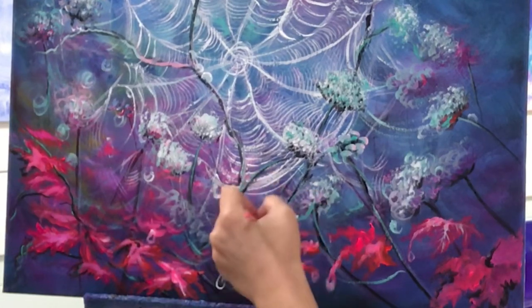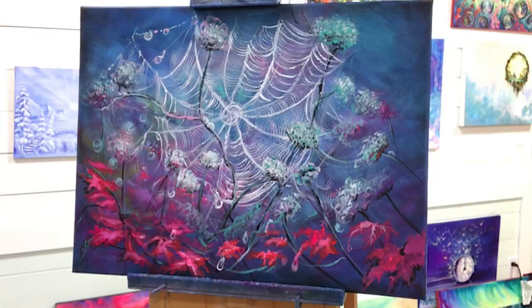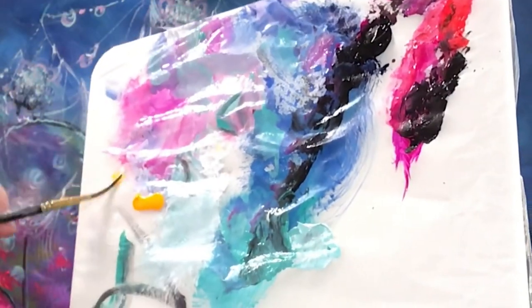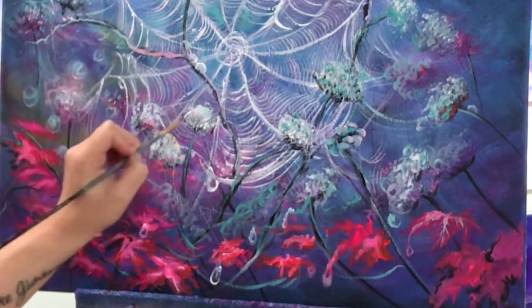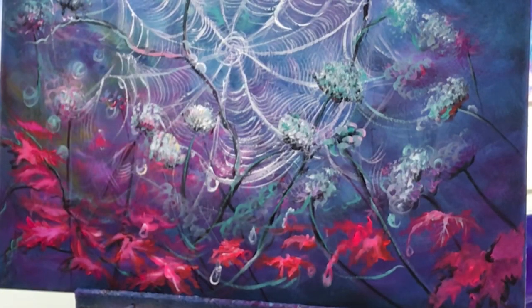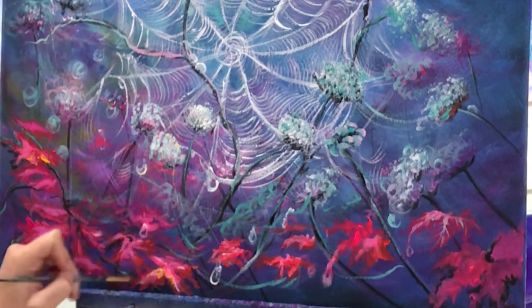Then I'm going to go into my neon orange, and this is a color I haven't really used a lot yet. It's one of my brand new paints, and it's a gorgeous, gorgeous color. And here's my luminous yellow first that I'm going to take with a little bit of white. I decided this last minute, that I wanted to incorporate a little bit more of my luminous yellow and orange into this painting and just do a tiny little bit of dabs here, just tinting my white with it, and then I'm going to add a little bit more.